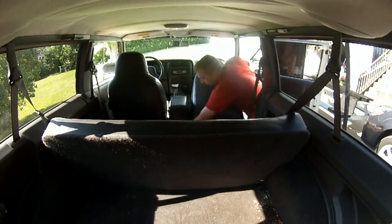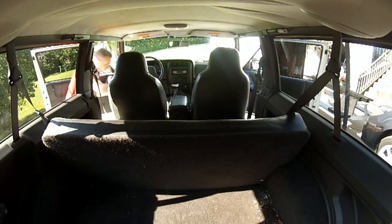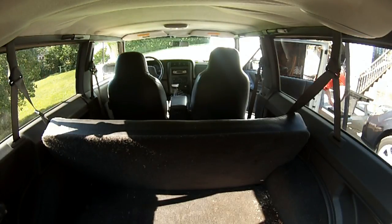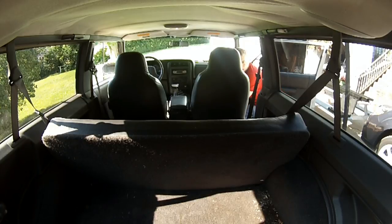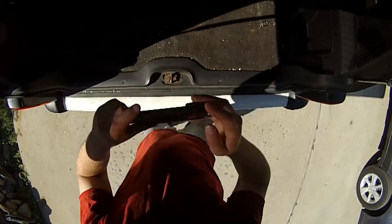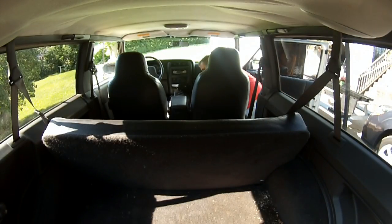So what we're looking at here is the start of ripping the interior out of the Jeep. Now, I've done this before on my red one, so there's nothing new for me, except for the fact that I had to work around the fact that it was a two-door, not a four-door like the red one. But it turned out to not be a big deal. Initially, nothing else seemed to be going wrong. Everything was coming apart like it was supposed to. No harm, no foul here. Nice shot of my head there.